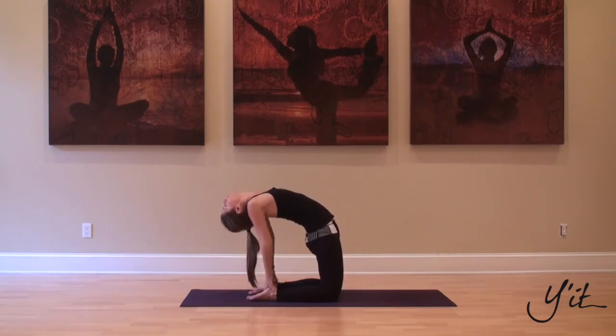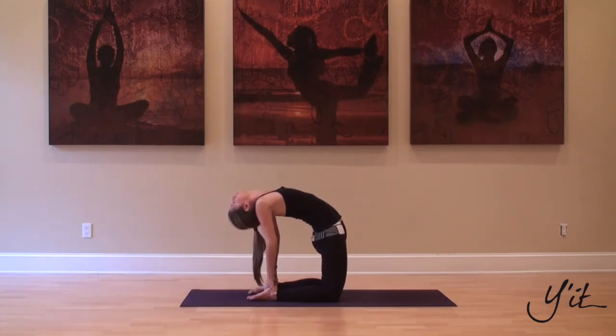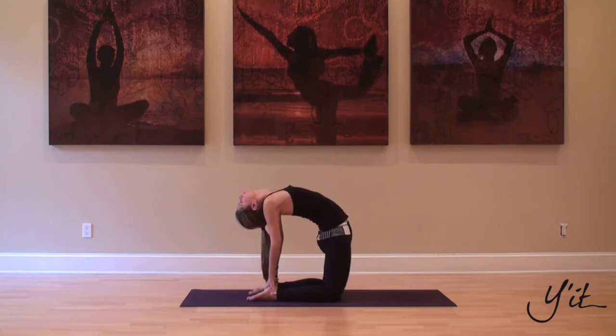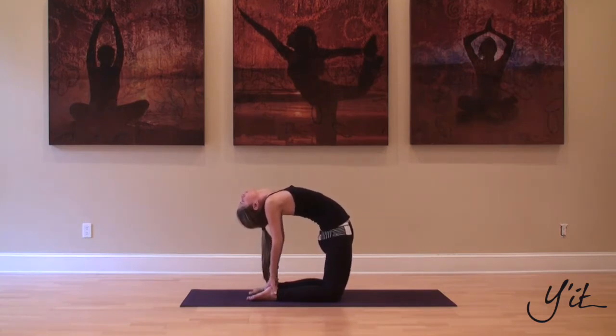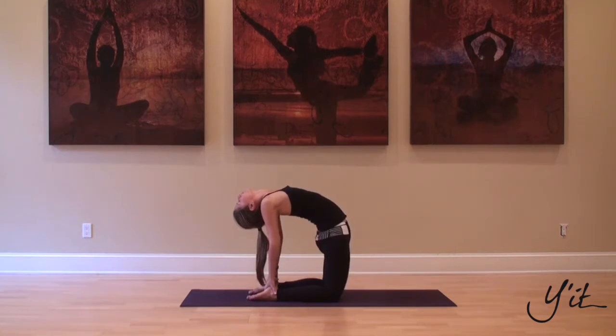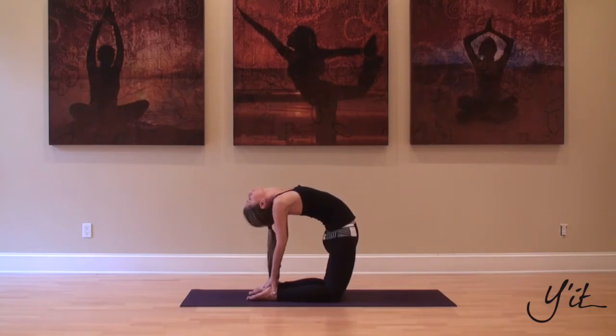Once you're at your maximum, you can either stay there or take it to the next level, which is one hand to one heel, the other hand to the other heel. Grab your feet really firmly. From here, push your hips to the front and open up your heart to the sky. With every inhalation, you open up your heart a little bit more. With every exhalation, you push your hips further to the front.